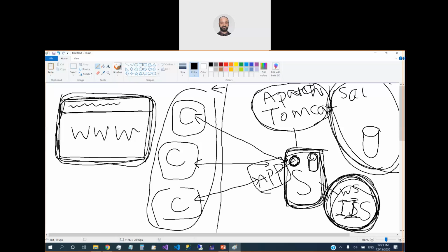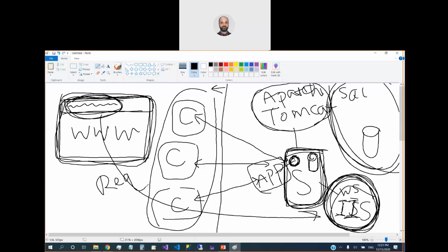Let's take it step by step. When they write the address of the website and hit enter, a request is sent to the web server. That request is to find the website.